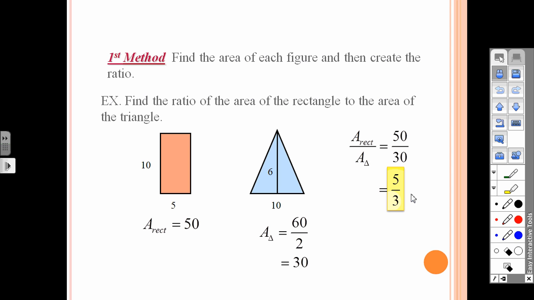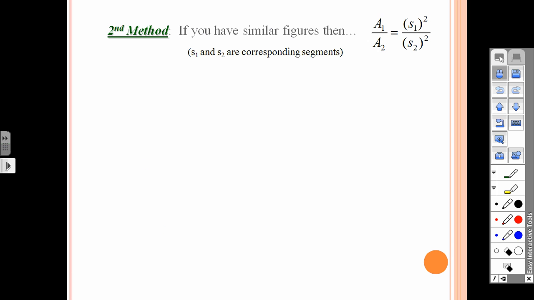So that's the natural way of thinking about it, which you could potentially do for every single problem, except there's going to be some problems where they don't actually give you enough information to figure out the area of each shape. So what do you do then? Well, this type of situation is usually when they give you two similar figures. So maybe two similar triangles or two similar pentagons or something, and they only give you, say, a pair of corresponding sides or segments that you would know the length of.